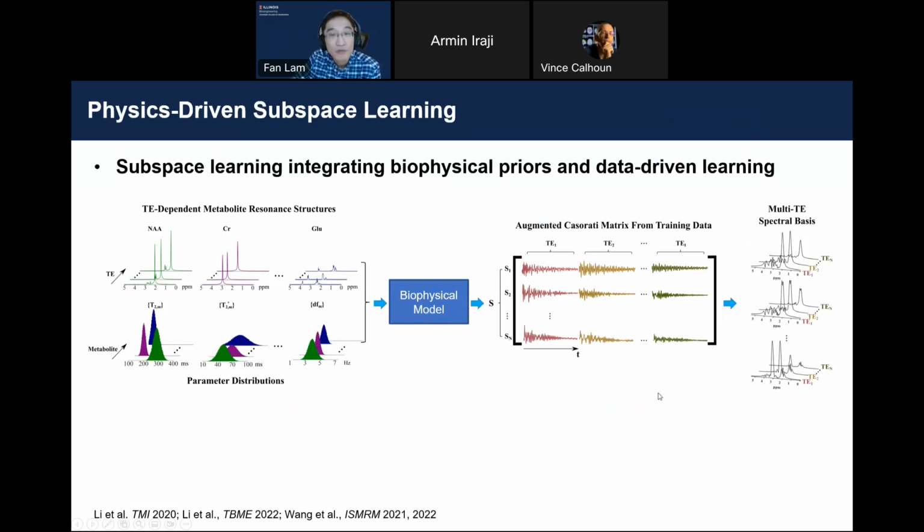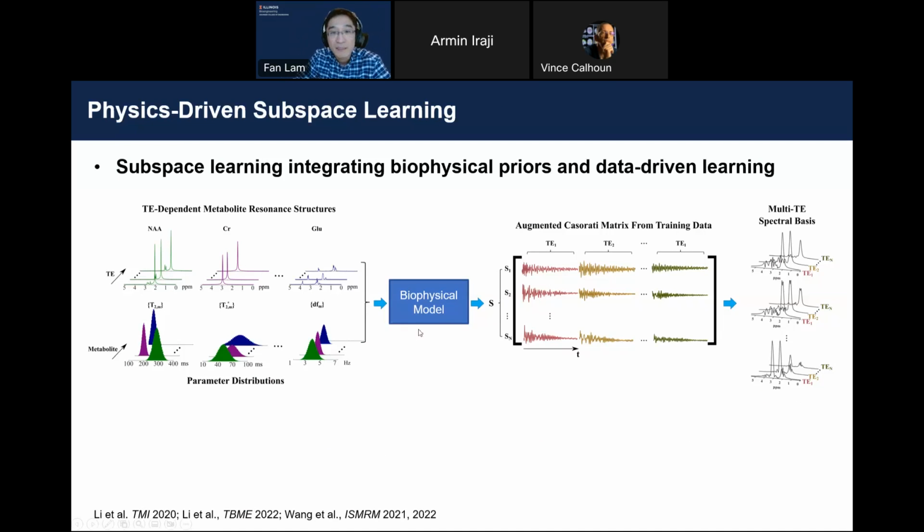Without going into too much detail, hopefully I've conveyed the concept here in terms of integrating spin physics and machine learning. We can actually predict, in the ideal experiment, what the resonance structure of all the molecules that we are interested in, and that can be detected in vivo, should look like. We can predict them using quantum mechanics, so you don't have to reimagine every experiment.